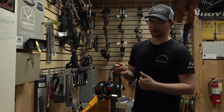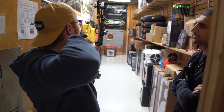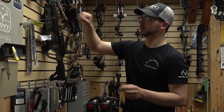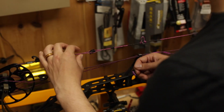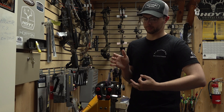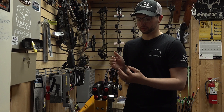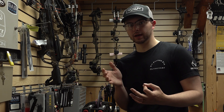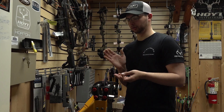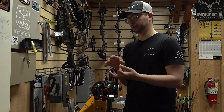We would go ahead and take this out of the press, draw it, check the placement of that peep, and make sure everything lines up. We already know this one's where it needs to be, so then we would go ahead and start our tie-in for that peep and make sure it doesn't move. Take some pressure back off and jump right into that tie-in. I'm just going to double over that serving. There's a bunch of different ways you can do peep tie-ins — if you look on YouTube, there's a million different ways to route your serving and lock it multiple directions. Most of them are really good; it's just a preference as far as how you want that peep held in. The biggest thing is that your serving is locking against itself, and any tie-in that does that will be sufficient.